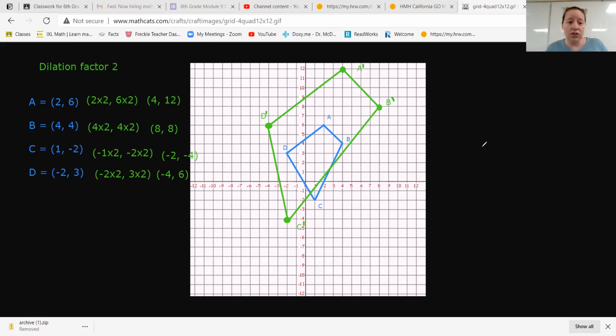Okay. So that is what you do when they give you the dilation factor and you then apply it. You can go the opposite direction, of course. That is, you divide the X by the X, you divide the Y by the Y. It should end up equaling exactly the same amount, because if I multiply up by the same amount, I should be dividing down by the same amount. So that should work out just fine.